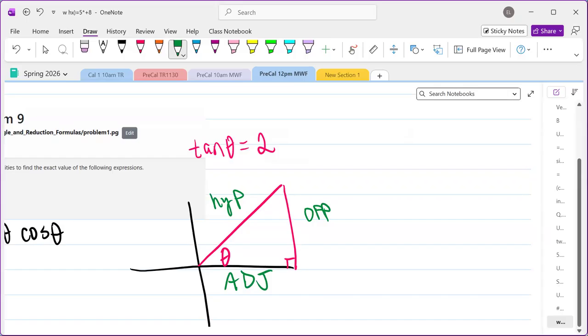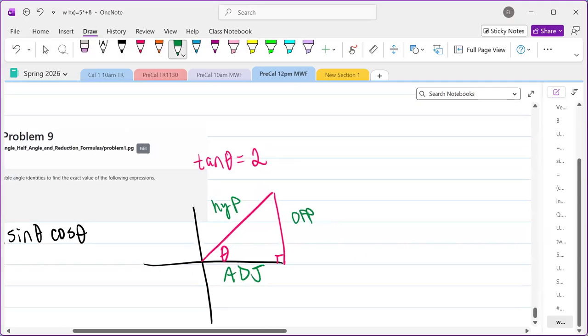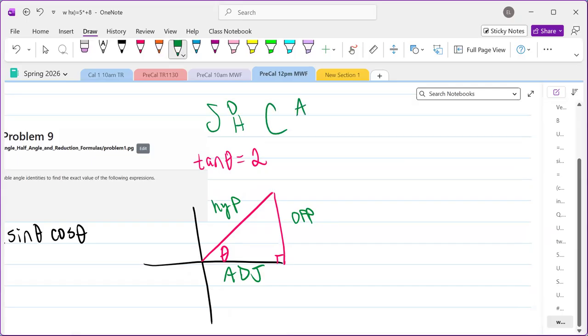So we've got to remember how these side names interact with our trig functions. So this is our SOH CAH TOA: some old hippie caught another hippie tripping on acid. So tangent is O over A. Now my tangent is 2, so I'm going to sneak in an over 1, so I've actually got a value for both things. That means my opposite side is 2, and my adjacent side is length 1.